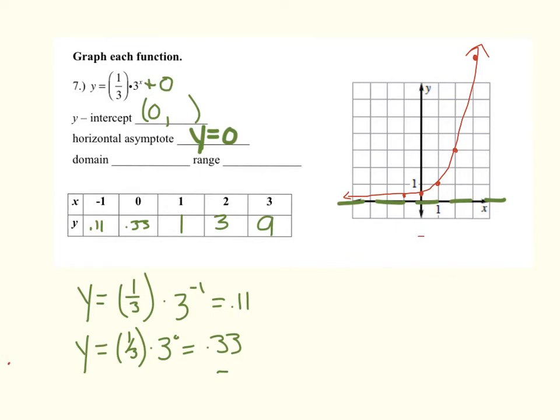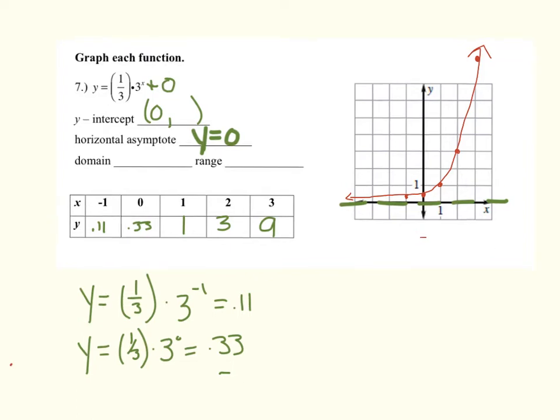Okay, so then we have to do your domain and range, and we just found the y-intercept. When we plugged in 0, we got 0.33. Again, you can leave it as a fraction or decimal, it doesn't matter. So the domain will be -infinity to +infinity, and the range goes from bottom to top. So your lowest point is 0. It doesn't actually ever touch 0 or reach 0, and it goes up forever and doesn't stop. So it's going to go towards positive infinity.